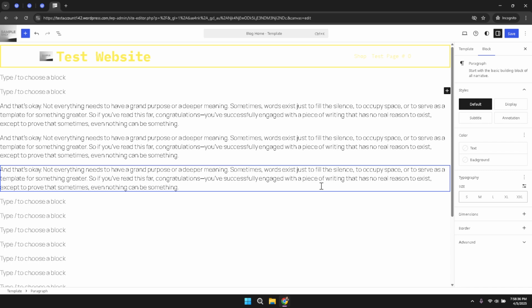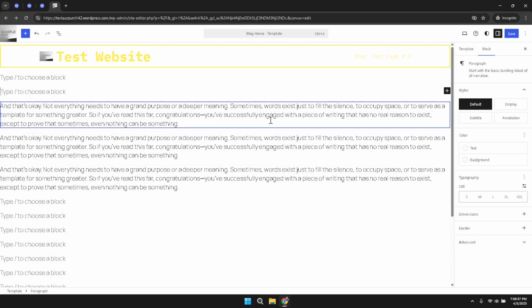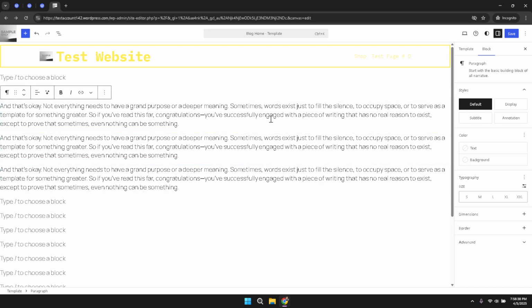When you are in the site editor, move your cursor to the text that you wish to modify. Click on the text element to select it. This action is crucial because it ensures that any changes you make will only affect the selected text block, rather than altering other content on your page. With the correct text highlighted, you are now ready to adjust the way it is presented.